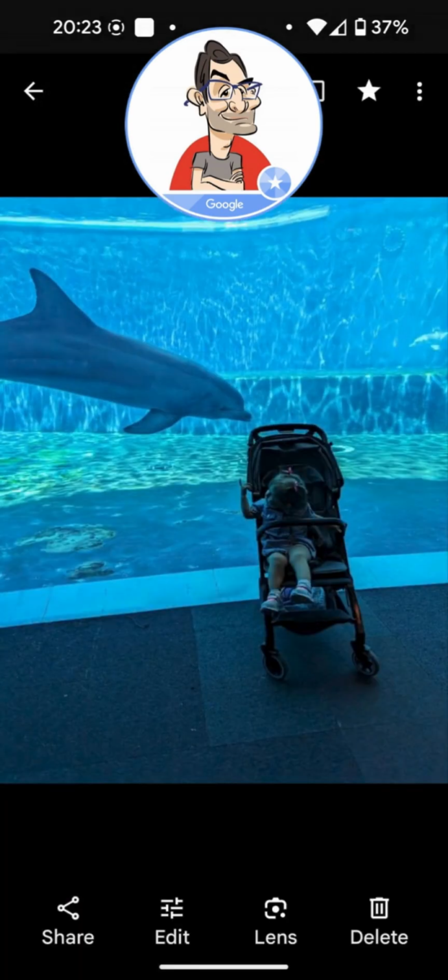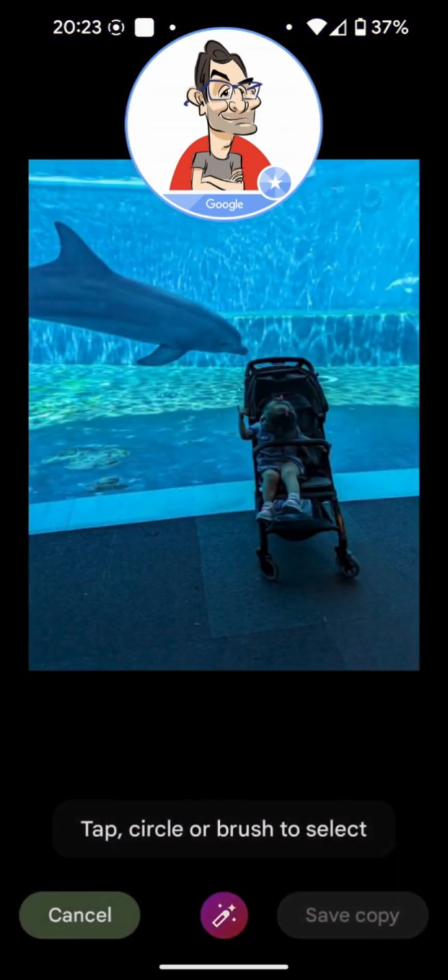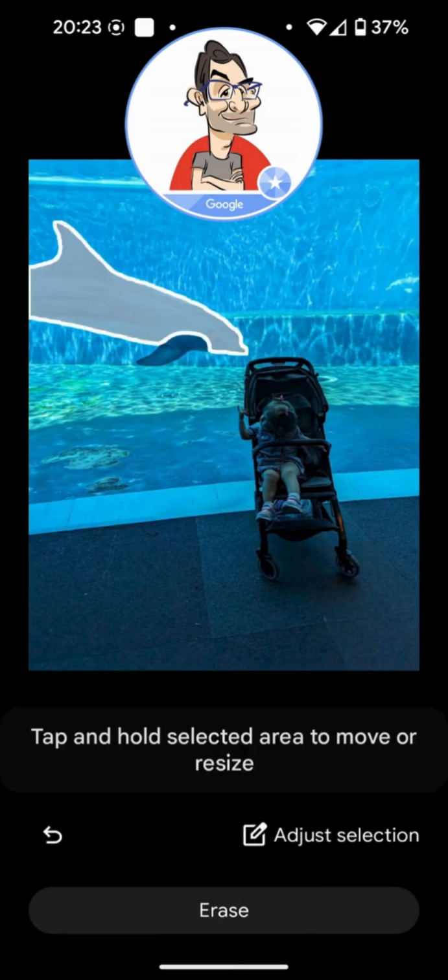Let us try with 2 or 3 photographs, because I will demonstrate various edits. Let us proceed to the editing section and press the Magic Editor button. It is important to remember that the photo must already be backed up in our account. In this particular case, I would like to bring the dolphin closer to the girl. So let us attempt to select the dolphin by tracing its outline.